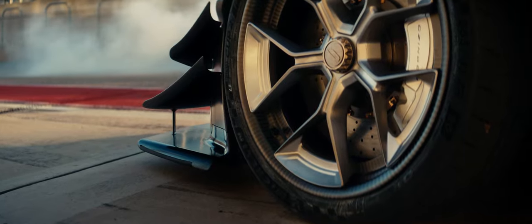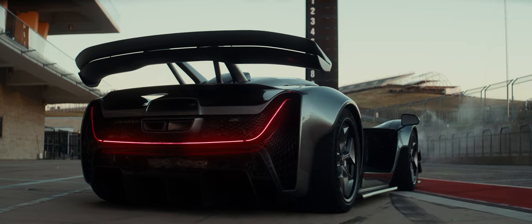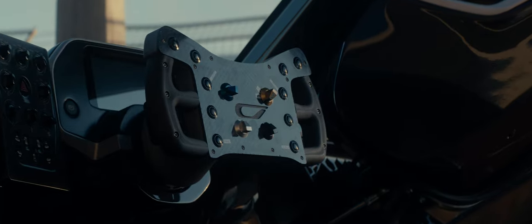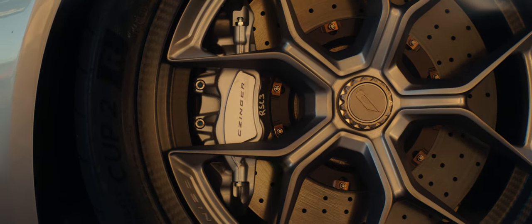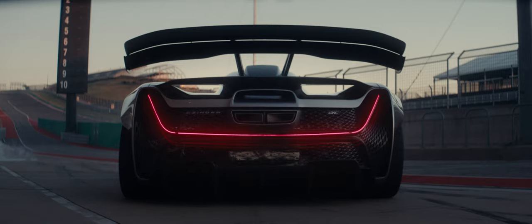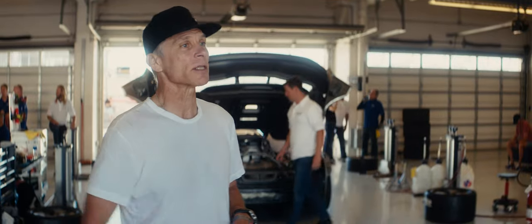The Zinger 21C is a fully homologated vehicle, which means it's going to go through full crash testing, it's going to have airbags, it's going to be road legal. We're running it today in its road spec — there's a full interior in the car, the lighting systems, the full road-worthy body is on that vehicle, and we're running on street legal tires, not slicks. No rules — try to make it zero emissions. Within that, have a car that can be fully production homologated but use all of the latest technologies. I think this car is the pioneer of doing that.